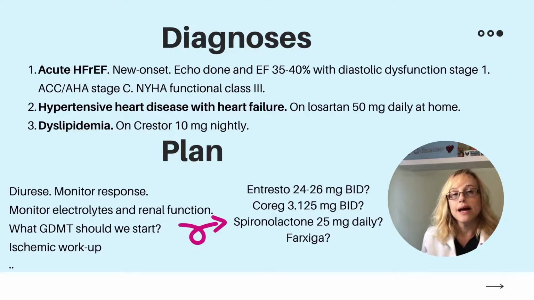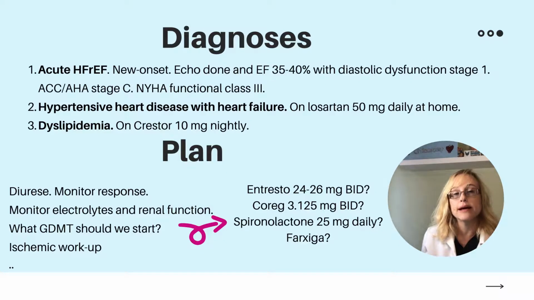Now, deciding on what guideline-directed medications to start will be patient-specific and dependent on renal function, blood pressure, and potassium level. If you have a higher pressure and the renal function is okay, then starting low-dose Entresto would be preferable. Again, if they have been on an ACE inhibitor, then that needs to be stopped for 36 hours before we can start Entresto. And consider the timing of adding an evidence-based beta blocker. If the blood pressure is on the lower side, choose Toprol XL. It has less impact on blood pressure as opposed to Coreg.